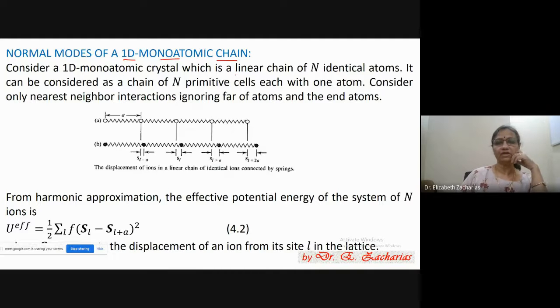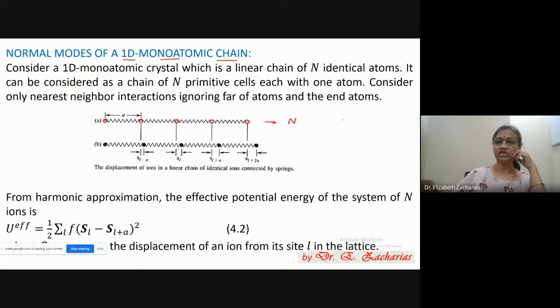You know that no material is one-dimensional, but we are going to consider as our example a one-dimensional chain. So this is our chain. You have an atom or ion sitting here, here, here, here. It's one-dimensional. And what is the interdistance? The distance between them is A. And let us say that there are N identical atoms or ions, so it's long.